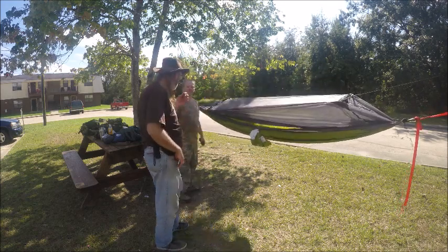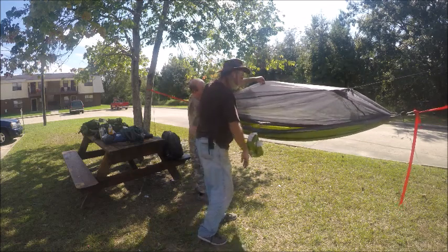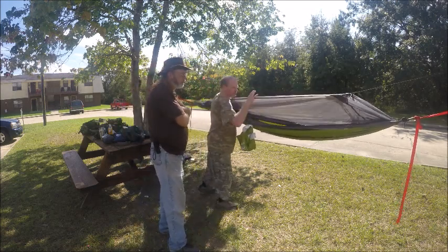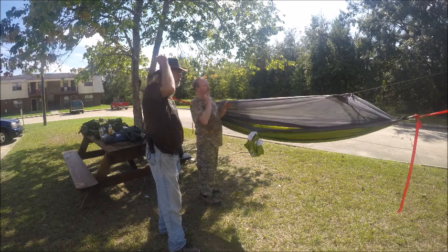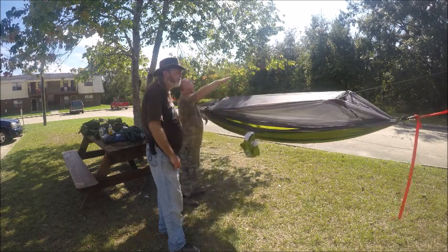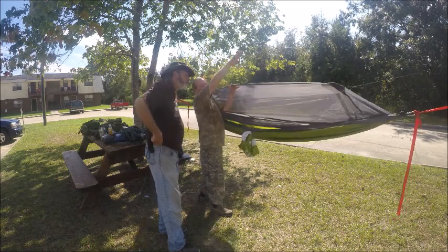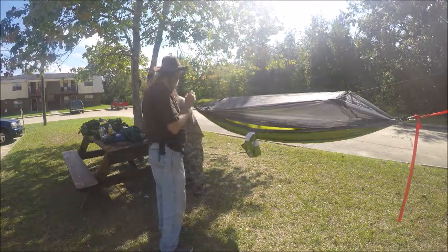Well, it appeared that that's what he had too, but his was actually raised up. All right, question. His was actually raised up about like that before he got into it. That's what happened. He put his ridge line first. I guess he's supposed to put everything down because my other hammock has the little loops here for the ridge line to go around to open it up just like this. And I guess he didn't have his low enough. If he had his ridge line lower, because when you get in it, guess what? You're going to bring it down with you. So that's going to be leveled out. But if you have it higher, you're going to rip it. Yeah, if I'm not mistaken, he was using his in conjunction with the ridge line for his tarp.